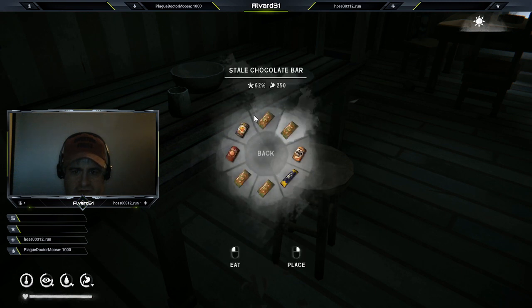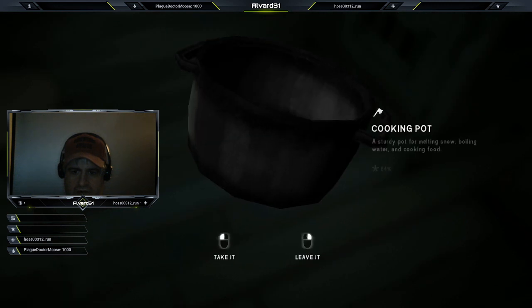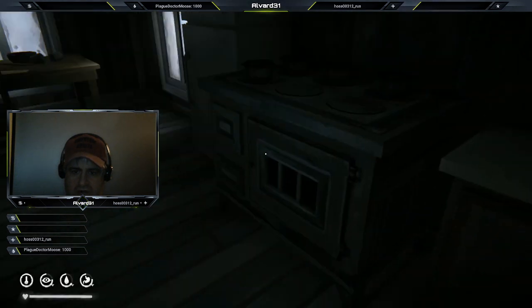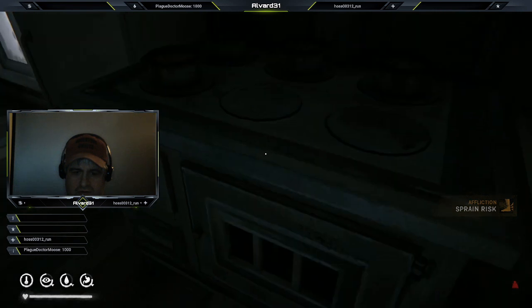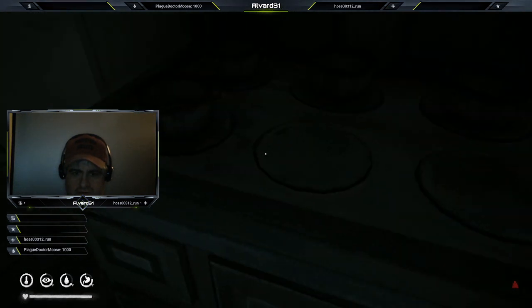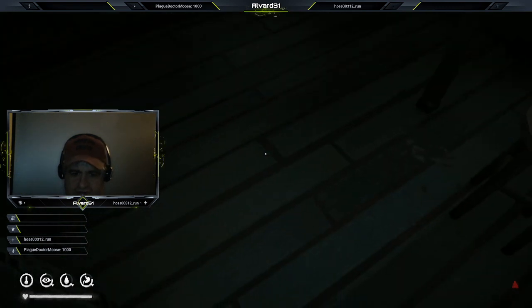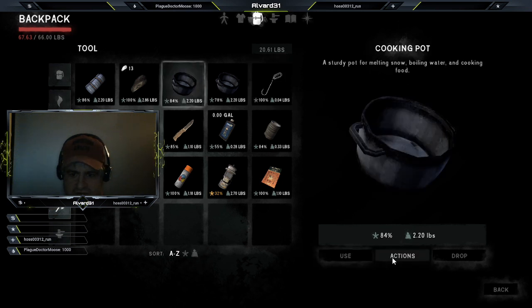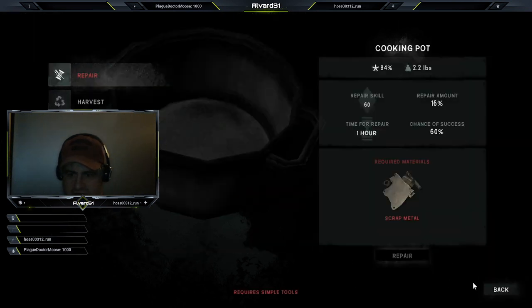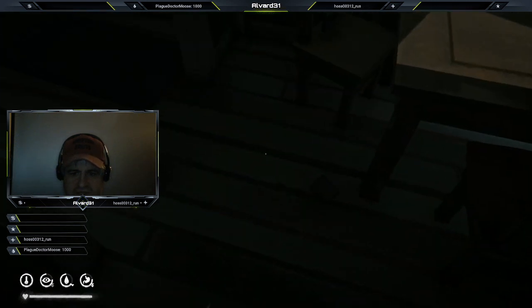Eat a little something. Our worst one, 60. Yeah, 42. That's good. So it has to be a lid. Okay. Going back, we're gonna drop the pots again. Leave the pots there. So it's time to start cooking something.